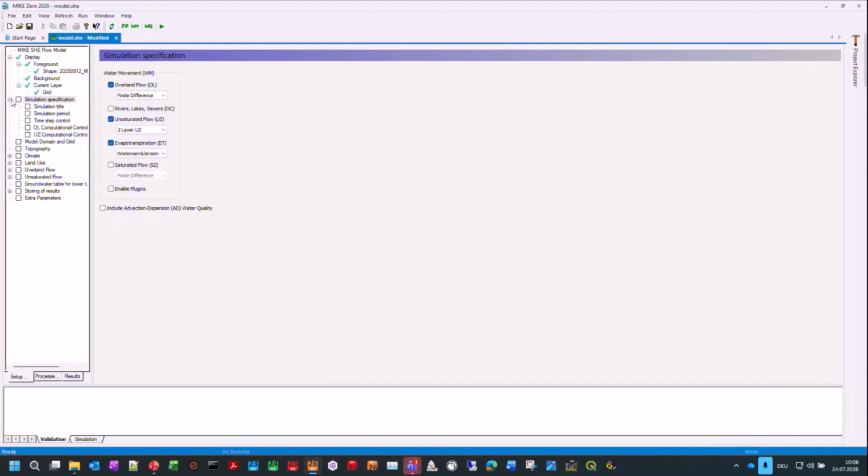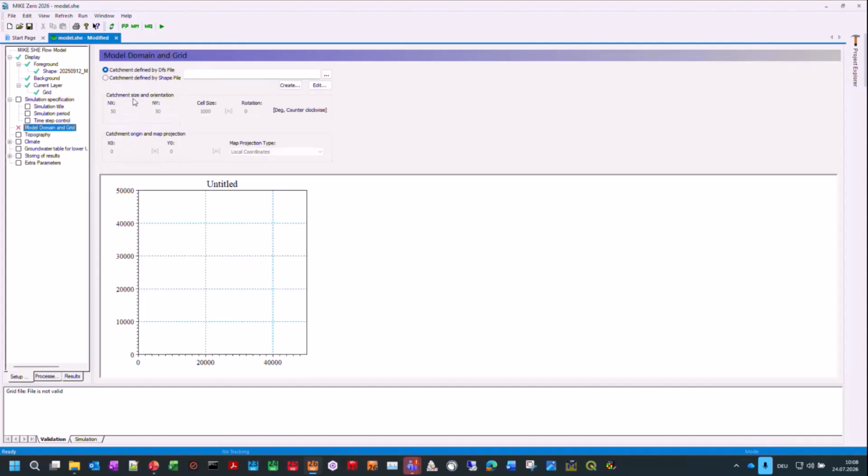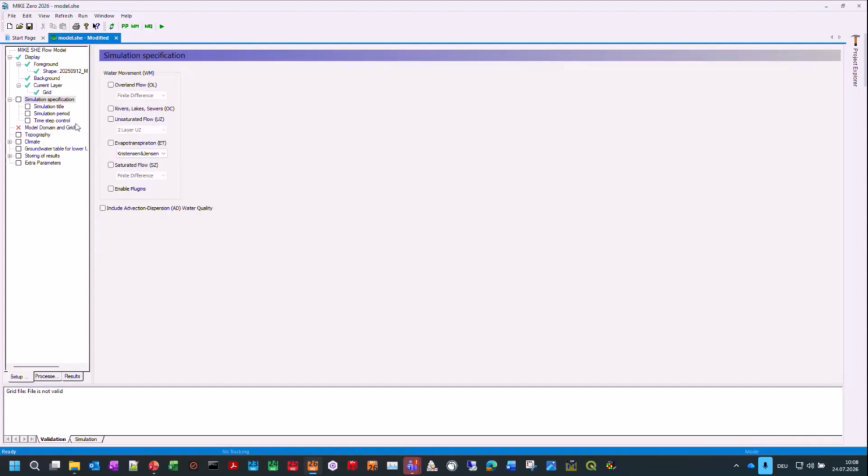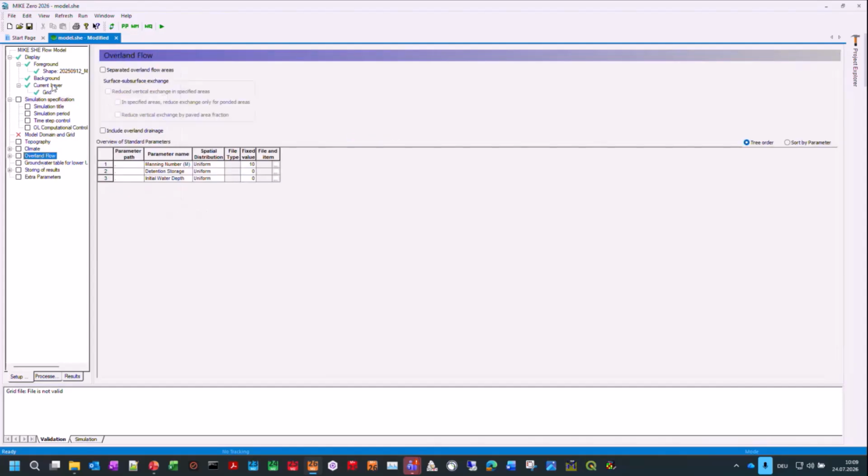The nice thing with MyShi is you can see here this module tree changes depending on which checkboxes I hit. So you can run with a very simple model, then it would require only a domain, a topography, and at least climatic inputs. You see here no overland flow. If I turn that on, it appears again.